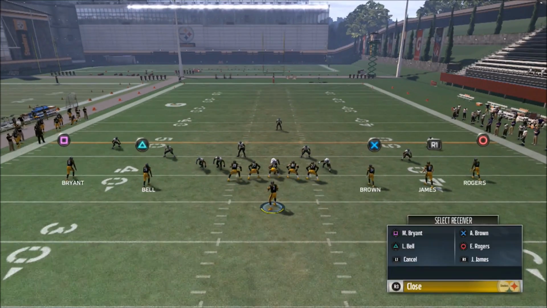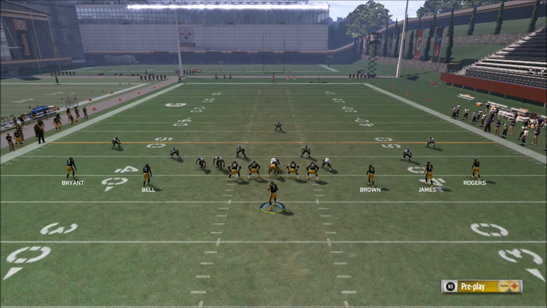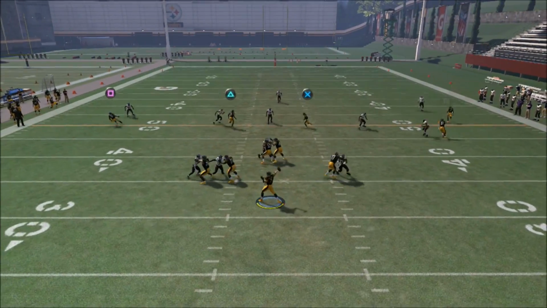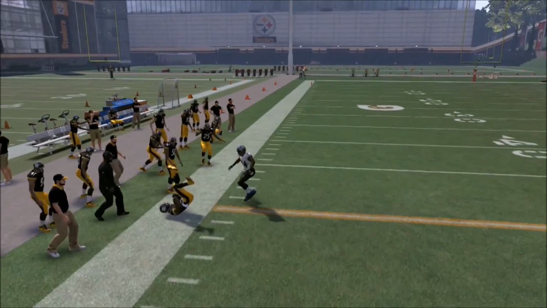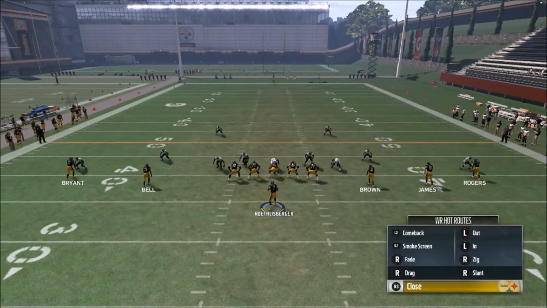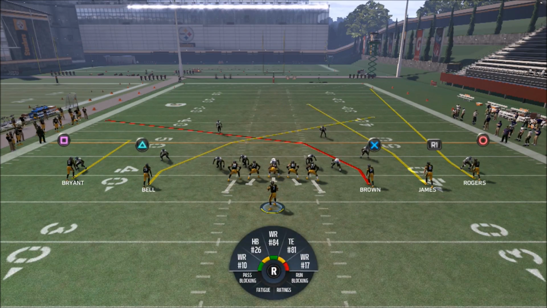You just want to snap the ball. This outside read right here by Bryant, basically what I do is I put him on a deep out route, and that's just a way to attack my opponent if he doesn't bring a defender over to float over the middle. So we're going to do that same look again.